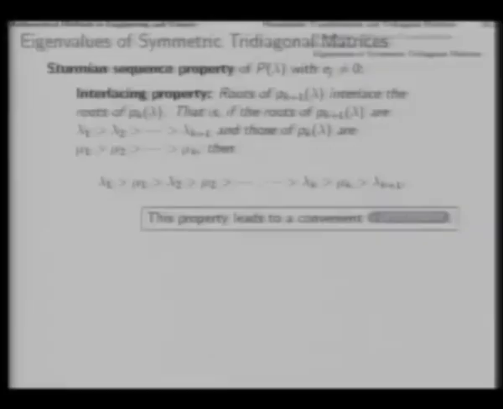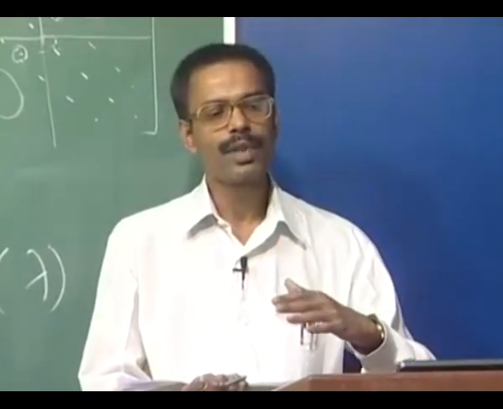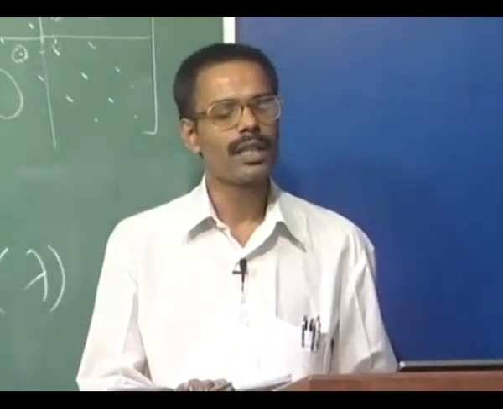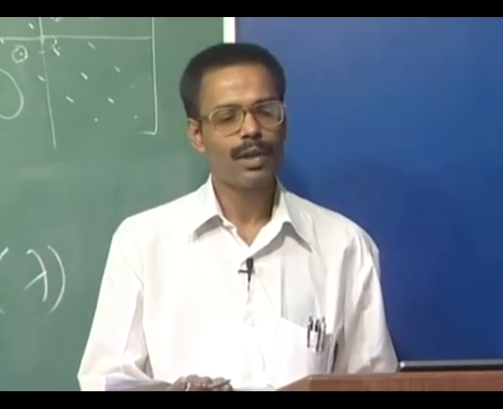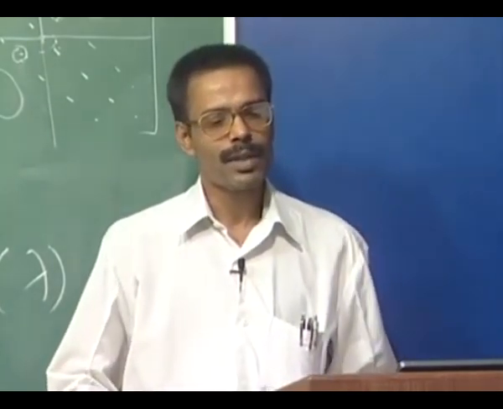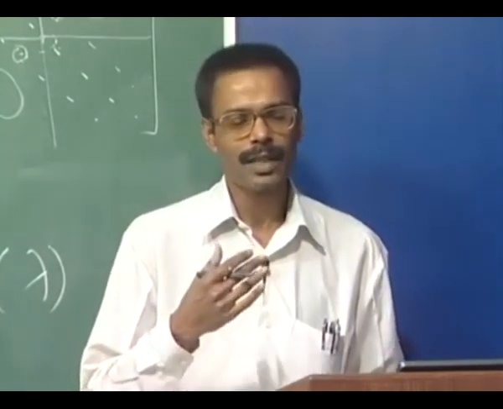So, this is the interlacing property which is shown mathematically like this, and this property leads to a convenient procedure for finding the eigenvalues. Now, I will skip the proof of this particular property, but I will just give you the line of proof and strongly advise you to go through the proof in the textbook or in these slides which are available on the internet. You should go through the proof quite carefully, because the proof has an inherent beauty in it.